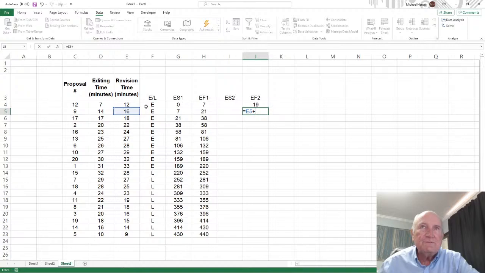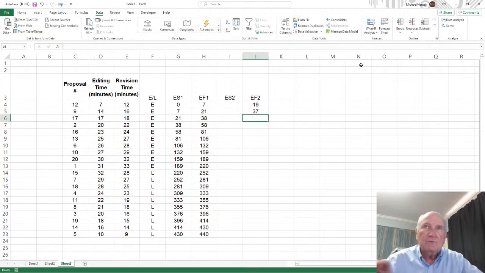Well, notice this job doesn't finish until 21, but the second server is available on 19, so if the second server is still busy past 21, it can't start. So it has to be the maximum of these two times, of that time, comma, that time. Okay, and I say that in the video. Return, copy that down. Good to go.